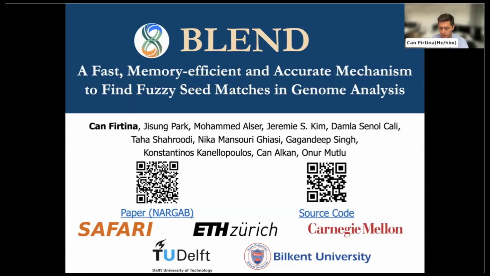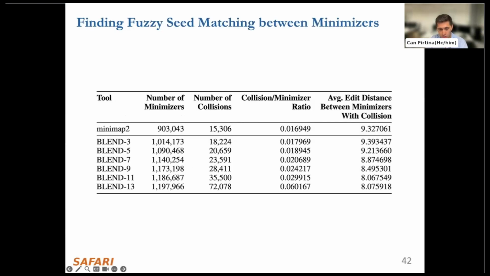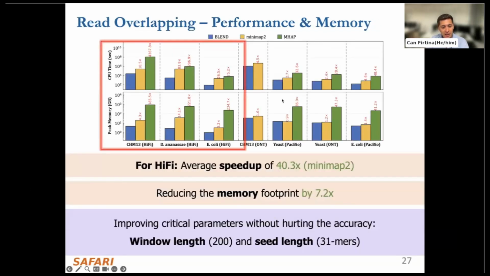Yes. Let me see if I have it in my backup. So these are the data sets that we used. Among the data sets, we have slightly erroneous reads, coming from ONT reads, and also reads from PacBio CLR data sets. These are slightly more erroneous than the HiFi reads. I showed these results in my previous slide, so let me quickly go back to it. These are the results for the noisy reads.